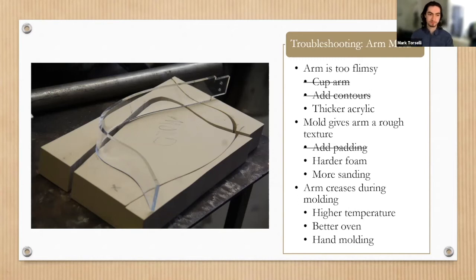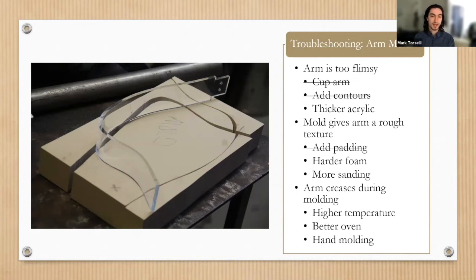When we just cut a piece of foam with a bandsaw, it would leave jagged edges, and that would translate into the acrylic and look really bad. So we tried adding a felt padding on the outside of the foam. That helped a little bit, but it would result in some weird creasing because it messed up the tolerances of the mold. So we ended up switching to a harder kind of foam and spending a lot more time sanding it. Once we had one really good mold, we had a lot fewer problems with the molding process.